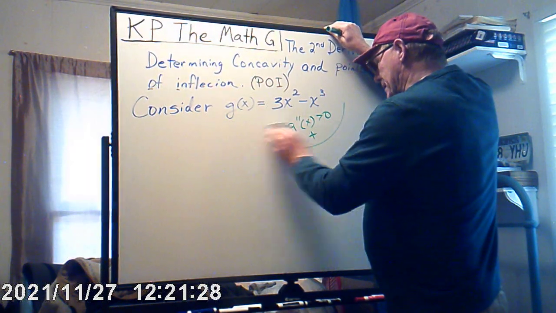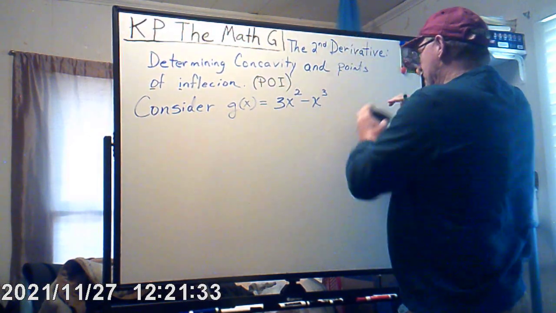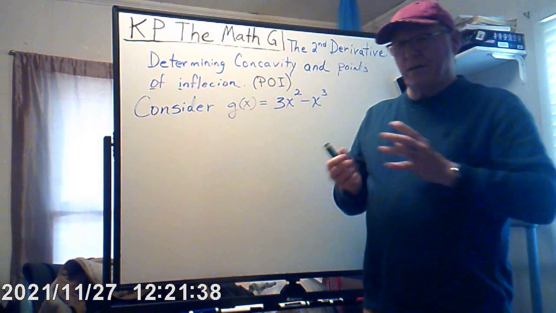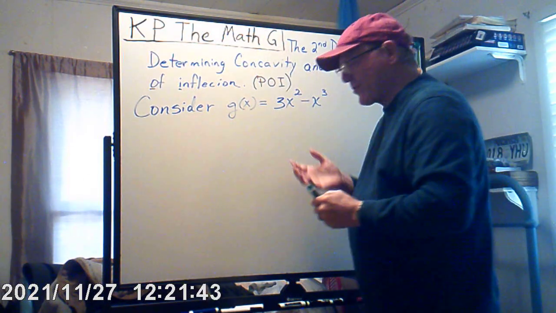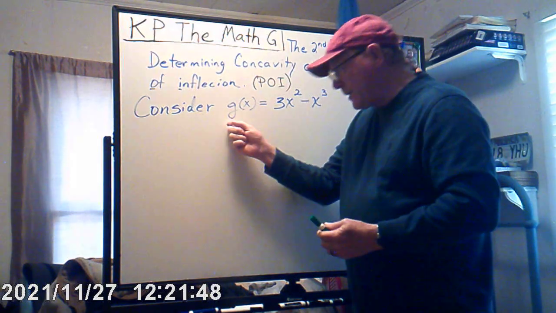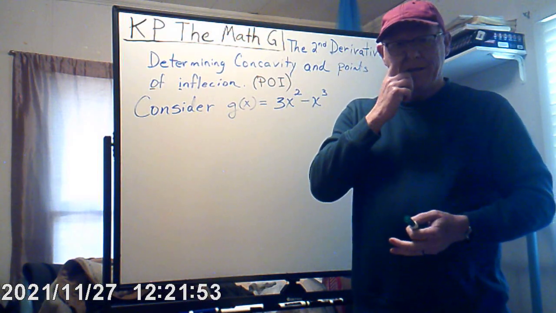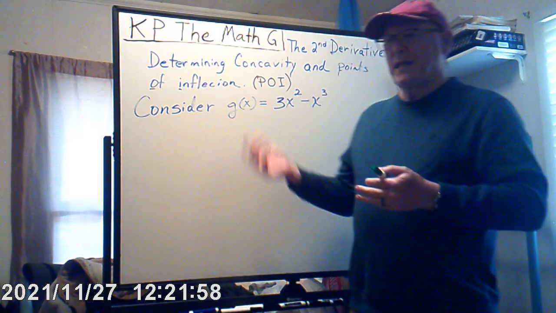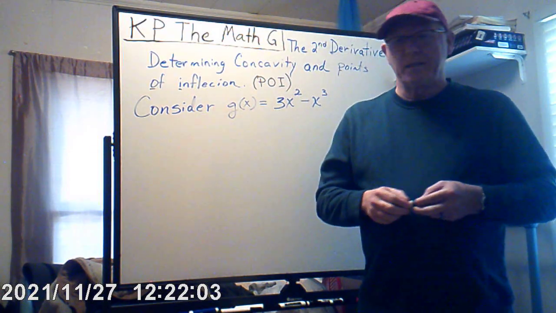Now, remember that when you're doing this, the first derivative, what does it find? What do you find when you're looking for the first derivative concerning graphs? You're looking for where G increases or decreases. It increases if G prime is greater than 0. It decreases if G prime is less than 0. It makes sense, doesn't it?